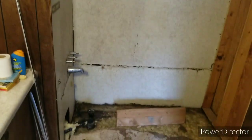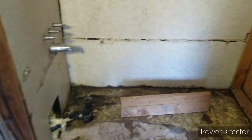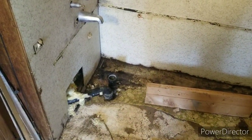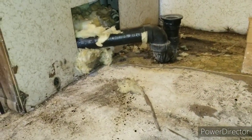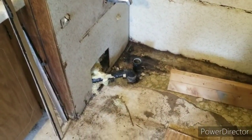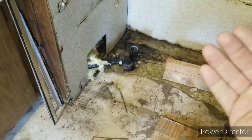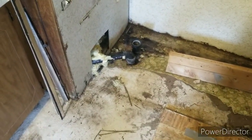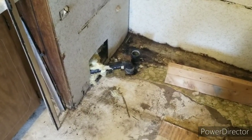So, here I am back in the bathroom trying to make a game plan. The owner lady would like to have a shower put in here. And I've kind of run into an issue. As you can see how the tub drain sits on top of the floor. If I was wanting to go with a residential style tub or shower basin, that would mean I would have to take the drain out, reroute the drain, and come up through the floor, which I'm not really excited about doing.